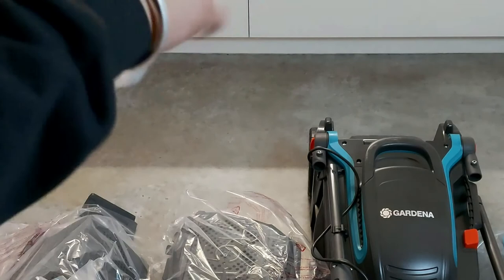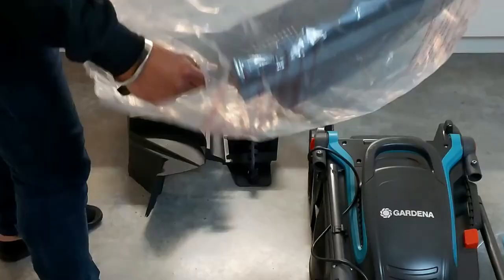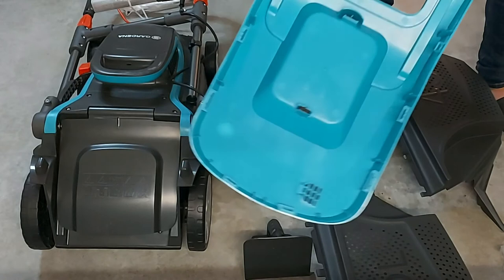This is the mulching lid, which I will give more info about at the end of the video. Then we have the sides of the grass catcher bench, which consists of two parts of hardened plastic — good for a sloppy 45 litres of grass. The blue top lid of the grass catcher bench is equipped with a neat handle to transport your bench very easily.